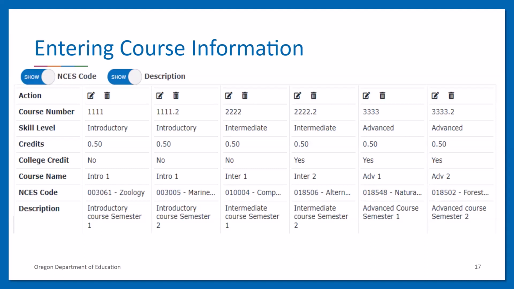The knowledge and skill statements are required to be taught. However, the checkboxes that crosswalk the knowledge and skill statements on the matrix to the courses on the matrix are not required fields in the CTE information system.